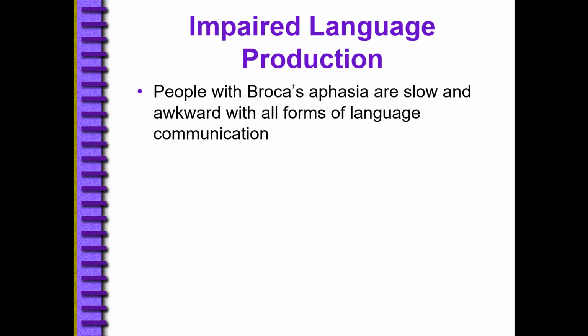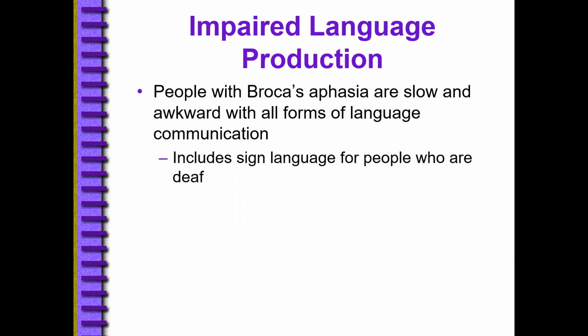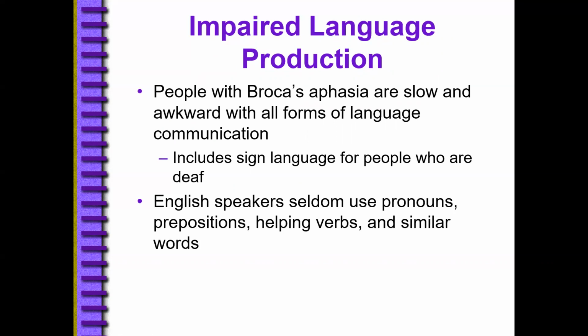But let's talk about Broca's aphasia, that non-fluent aphasia. What we see is that there can be that slower language. It could be more awkward. It usually does make sense, but there's that delay in trying to produce that speech. So this is not an issue with language comprehension. This is an issue with language production. And this includes spoken language, this includes sign language too, that making those gestures, there can be that delay in producing the symbol, in producing the sign.